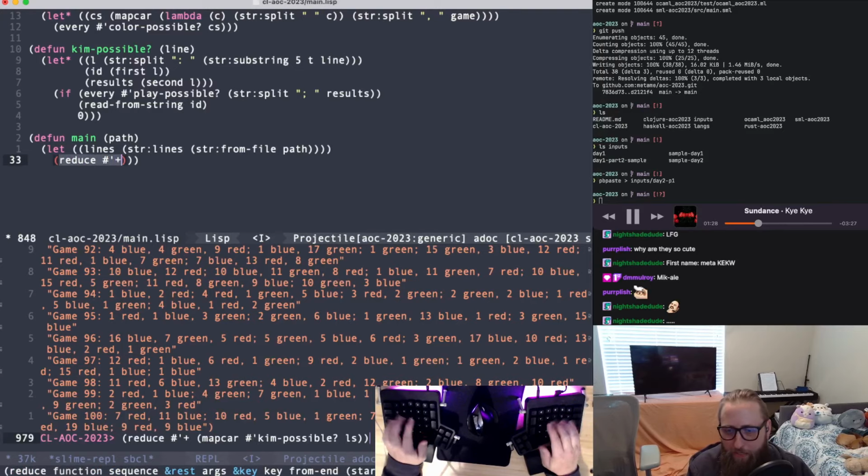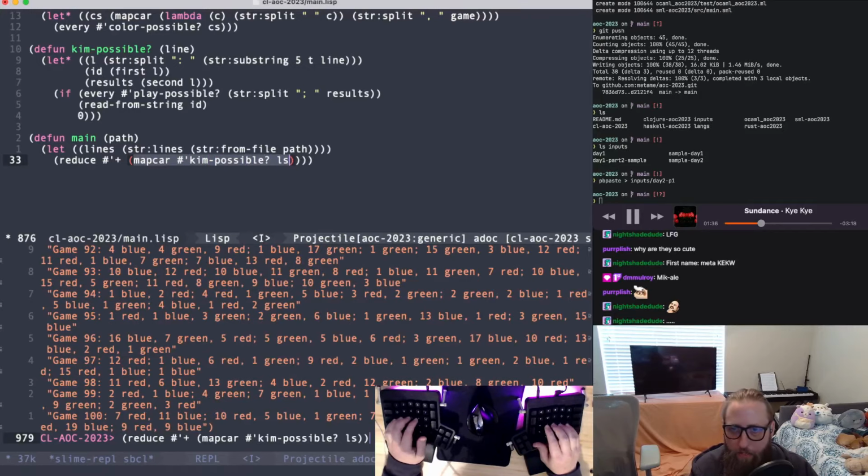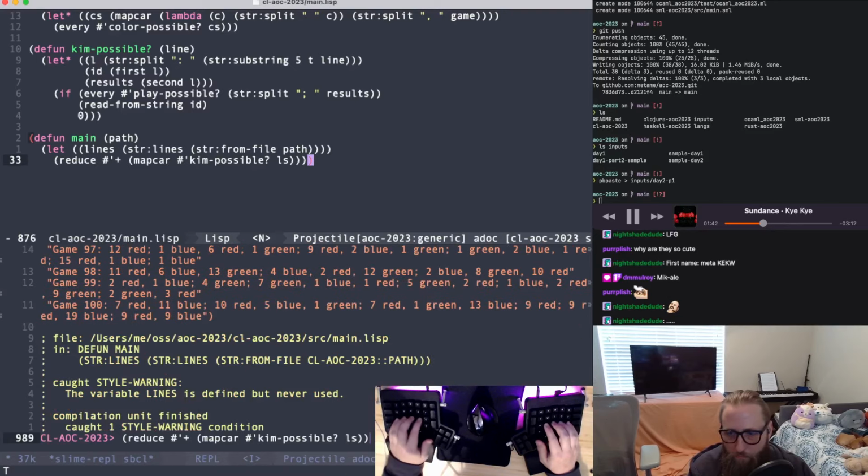Reduce plus map car. The variable lines is defined but never used. Oh.